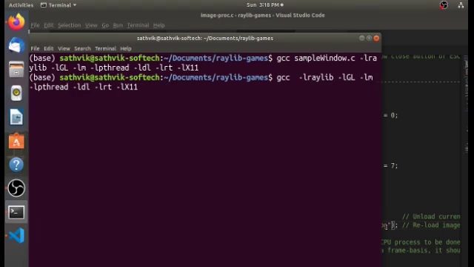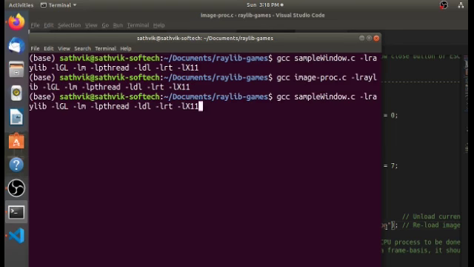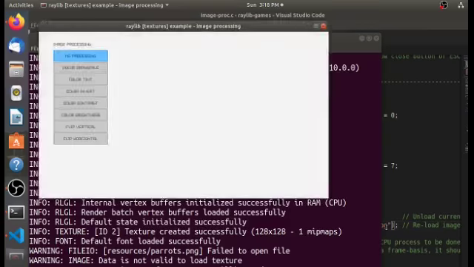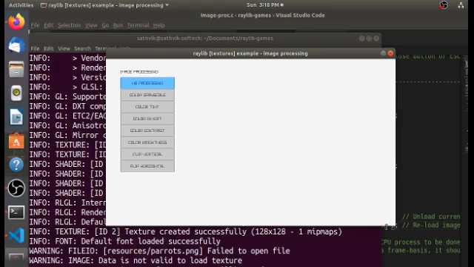Image proc.c. Oh my god. But the image did not load.